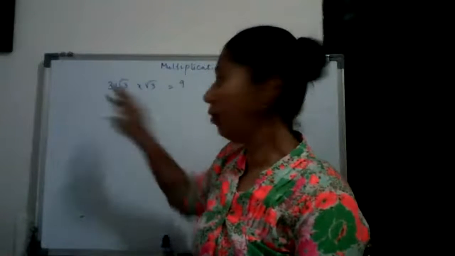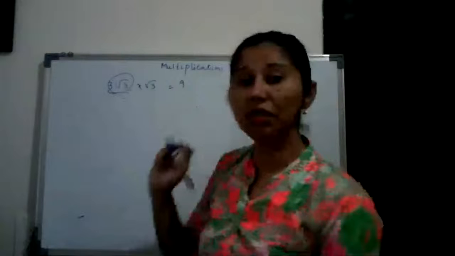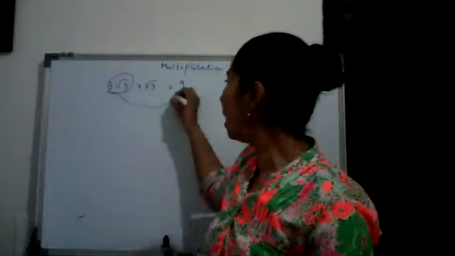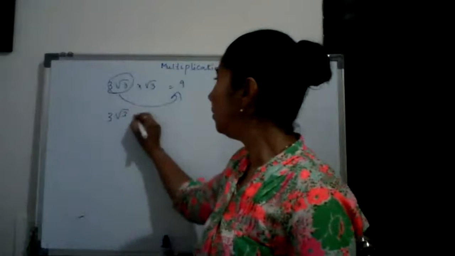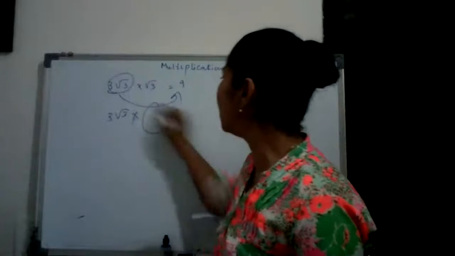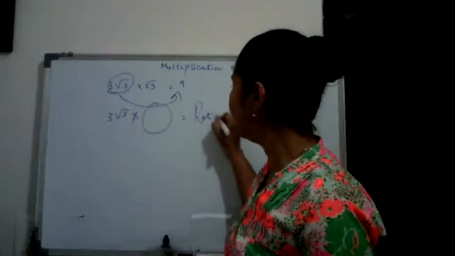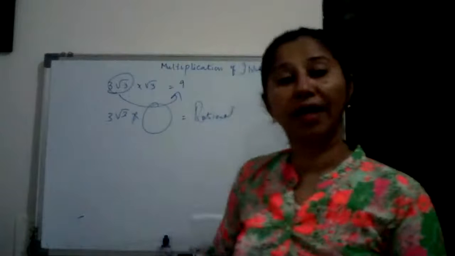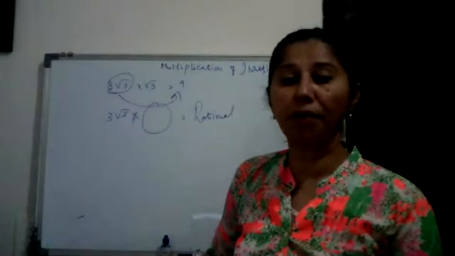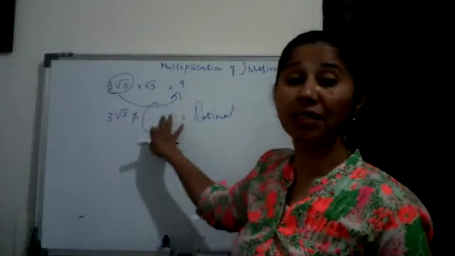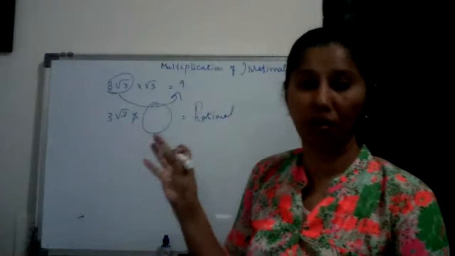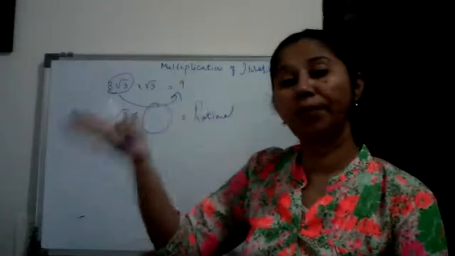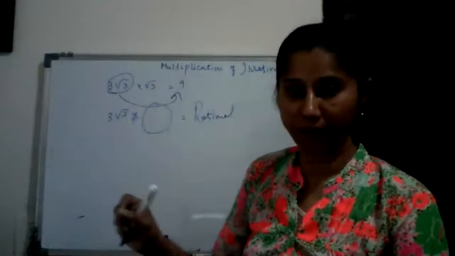Now it's a single term. So that means when you have the number 3 root 3, and you got the answer as a rational number, I could ask you something like this: multiply by something, so you get a rational number here. Your answer has to be a rational number. So what could be the number we could multiply? Our focus in today's class will be on this: what should be the number we multiply with an irrational number so that it will give us the product as a rational number. Is that clear to you?